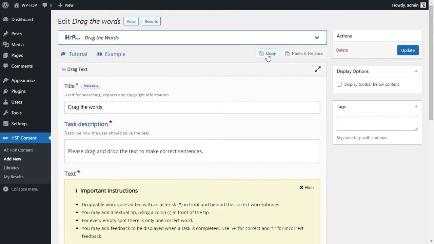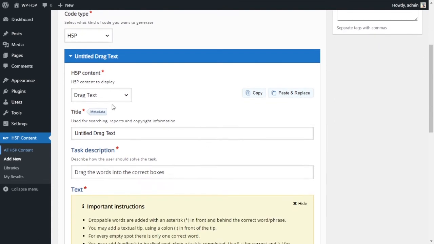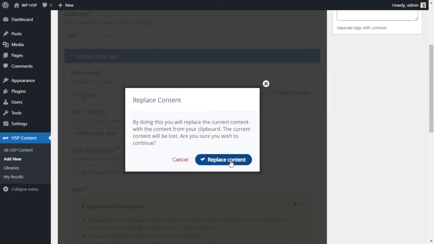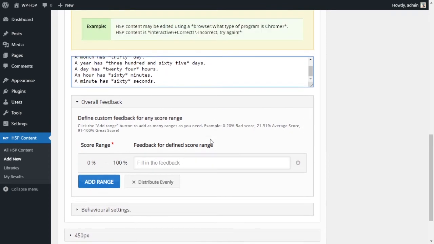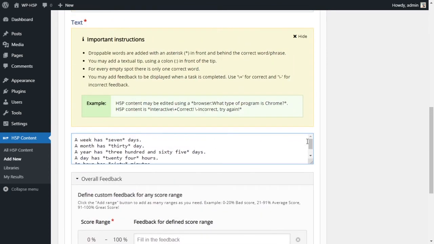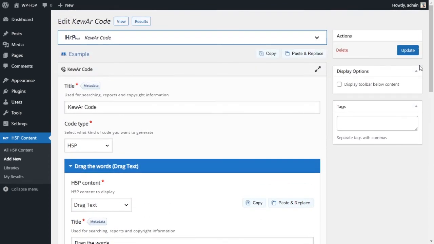What you can do is click on copy. I'm copying all the content in here. I come back, I've got my drag text module here. I can paste and replace, yes, and I've got the information here now. So what I can do then is just update.